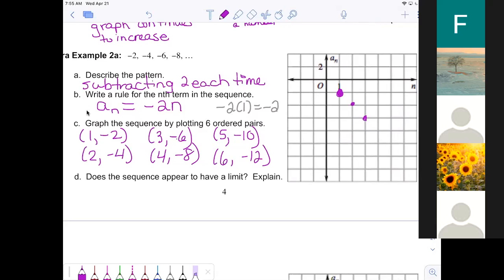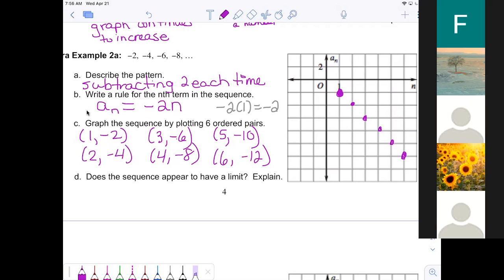So this is going down 2 each time. Again, you don't connect the points. It doesn't make a line. Yes, it appears to have a pattern because it does have a pattern, but we do not connect them and make a line. This is not a y = mx + b. It's not a linear function. It's a sequence.